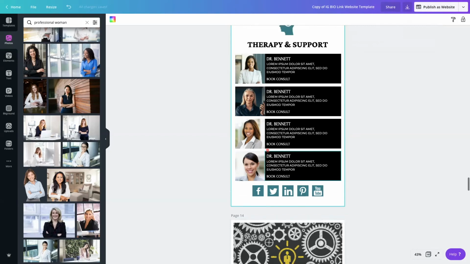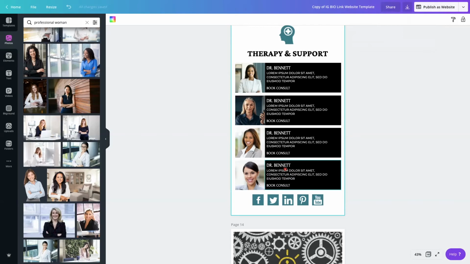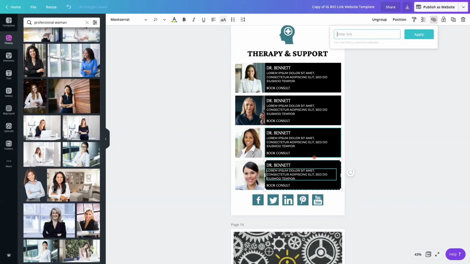With the therapist, you can literally link the box here because it is a group and link it to their booking site or their personal website, wherever it needs to go for someone to contact that specific therapist. So that is an option. You can also link their photo by clicking on it and linking it to wherever you need it to go.